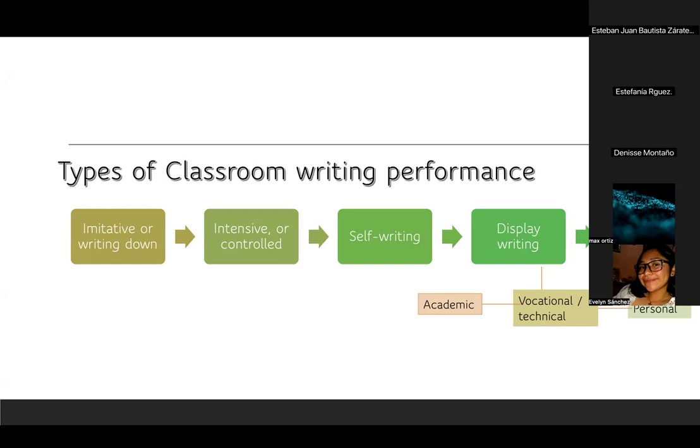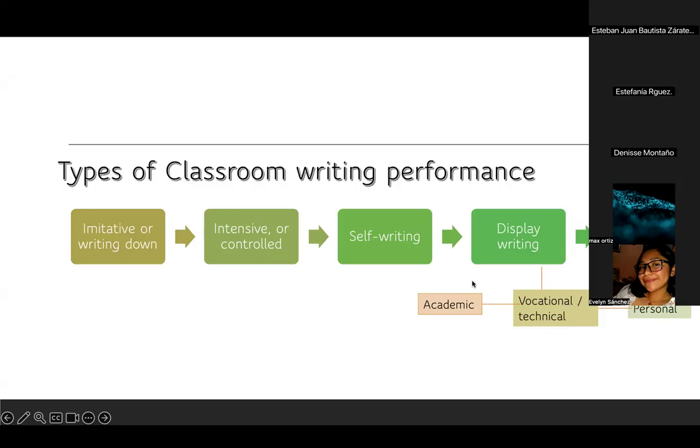Self-writing. Self-writing implies the task of saying, okay, students, now you are going to produce a short paragraph in which you are going to tell me how was your last holiday and what activities you did. This is self-writing. It's more open than the previous one. Then the other one is display writing, but display writing may have three parts. For personal reason, vocational or technical, or academic.